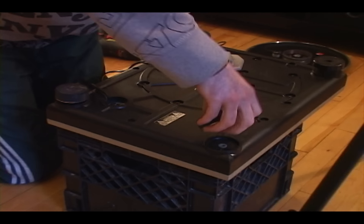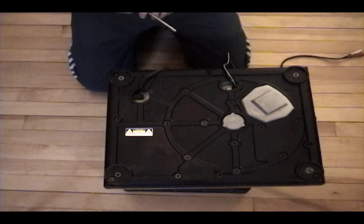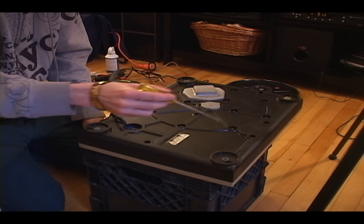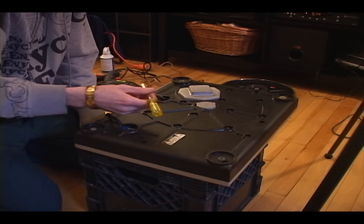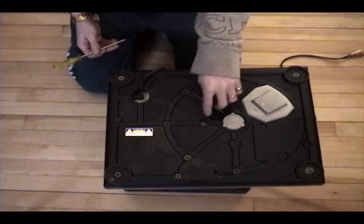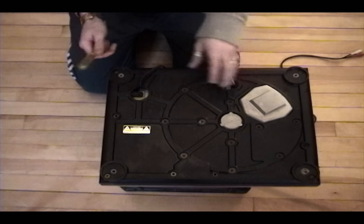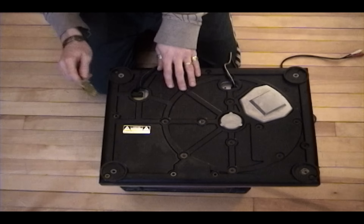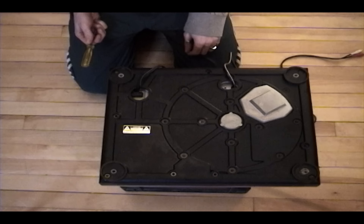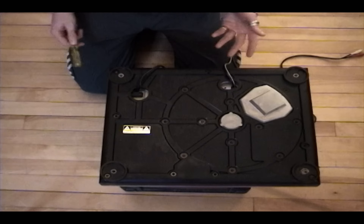Now I've got it in here. First thing we're going to do is remove these feet. You'll notice there's a pattern on the bottom of the case that looks like the platter — that's exactly where the platter is when attached. There are a bunch of screws here; the ones with big washers attach the rubber base to the cabinet. The cabinet is made out of cast aircraft-type aluminum, and the rubber helps prevent vibrations from bass frequencies when playing on large sound systems. Technics developed this in the late 70s.